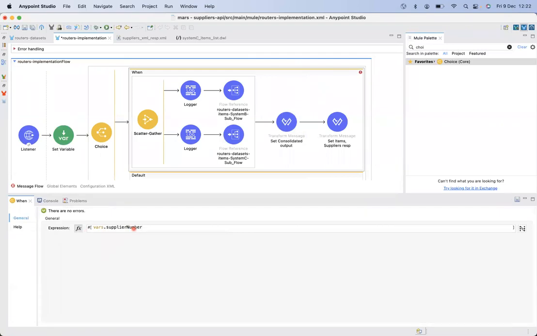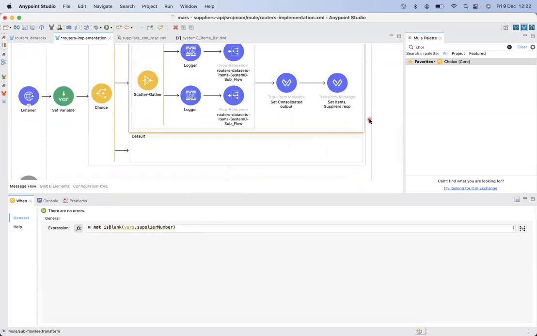That's the supplier number. So I want to check if the supplier number is available or not. If it is empty or blank, you can even use the option is blank. That means if the supplier number is blank, then we want to execute it. But our condition is that if it is not blank, then only we want to execute this series of message processors.